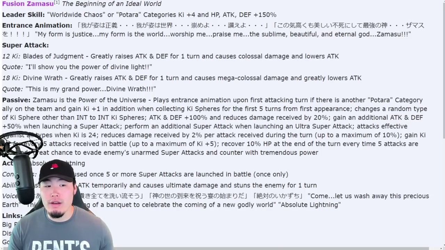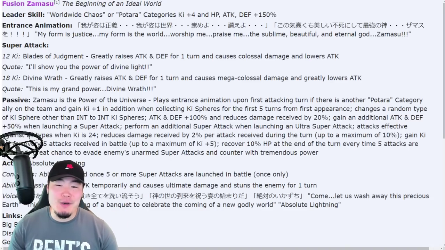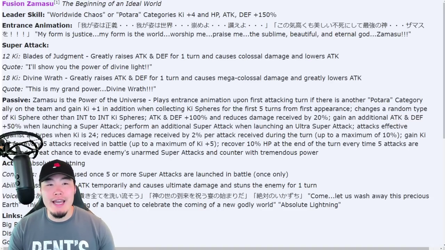Gains key plus 1 for every 5 attacks received in battle, up to a maximum of key plus 5, and then recovers 10% HP at the end of turn every time 5 attacks are received. Great chance to evade enemies' unarmed super attacks and counter with tremendous power, which is the counter we saw in the animations. Okay, so obviously they want you to get hit.